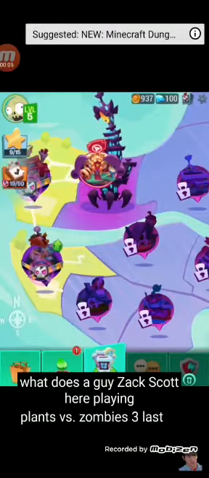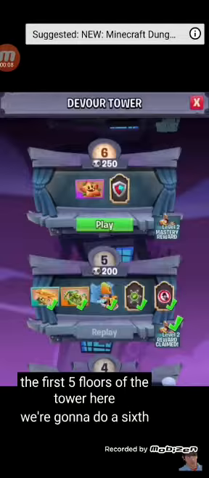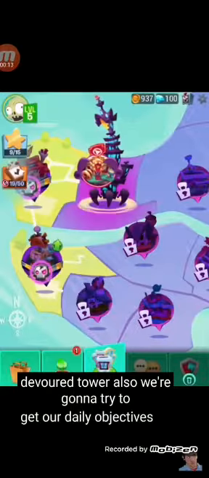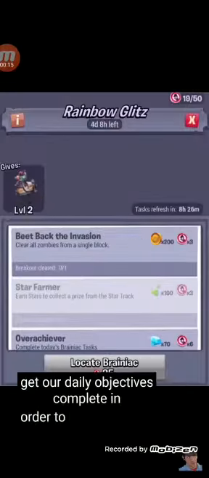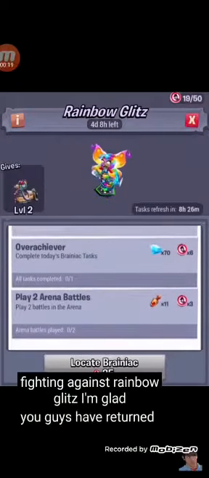Zombies 3. Last episode, we did the first 5 floors of the tower here, and we're going to do the 6th floor. This is Devour Tower. Also, we're going to try to get our daily objectives complete in order to bring us a step closer to fighting against Rainbow Glitz.